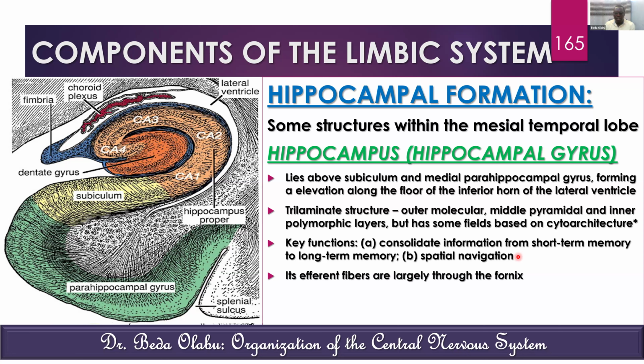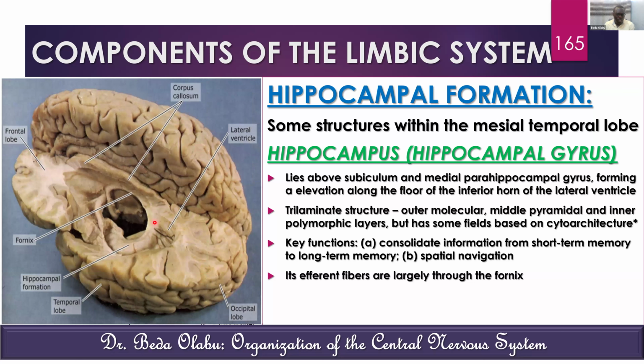No wonder some of the disorders of the hippocampus will be related to memory loss and perhaps even with epileptic disorders. The major efferent fiber from the hippocampus and indeed hippocampal formation is the fornix. It's a big structure. So this is the hippocampus. And on top of it, that thin structure is the fornix that comes to become large. So this is the fornix. Is the main efferent from the hippocampus and indeed from the hippocampal formation.